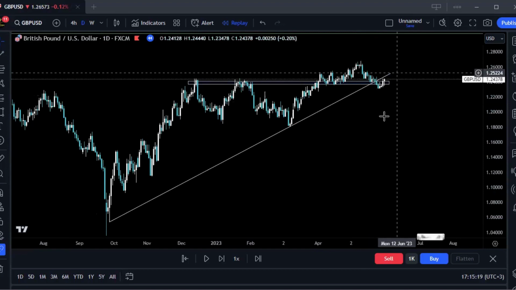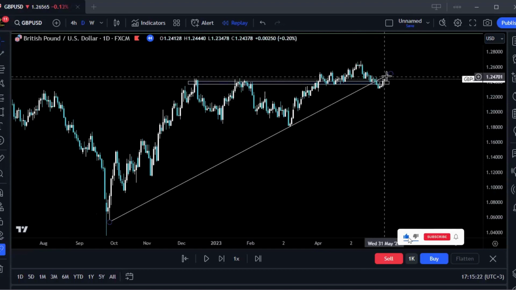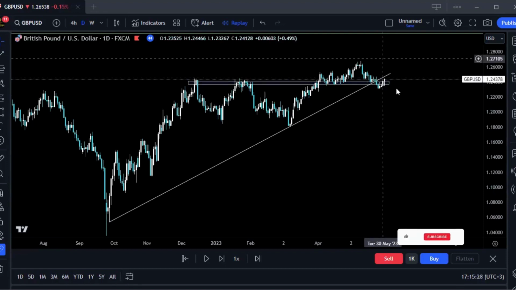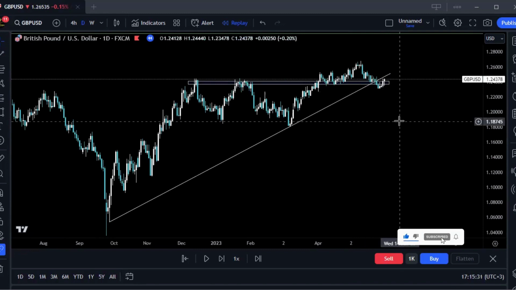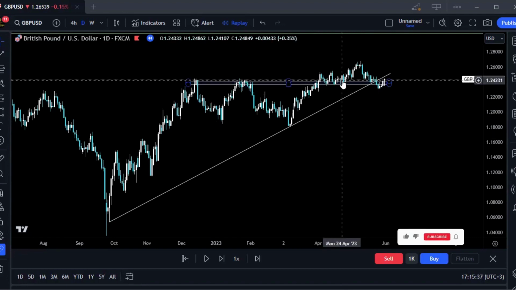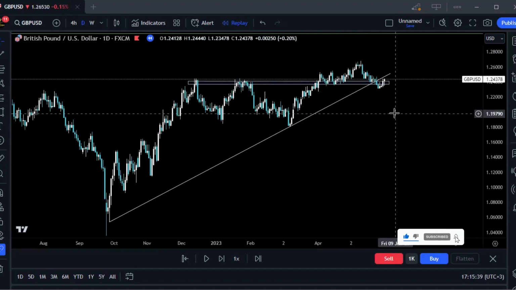Now, in a scenario like this, how do you actually understand: are you going to look for a sell here, or are you going to look for a buy where the prices have actually bounced off and they're trying to push higher? The way you actually figure that out is by looking at the trend. These support structures, trend lines, Fibonaccis, all of these tools just help you analyze the market. But what's very important, above all that, is the trend. What is the trend? If the trend is bullish, look for confluences that support your bullish bias. If the trend is bearish, look for confluences that support your trend.